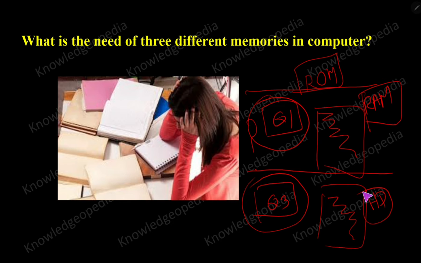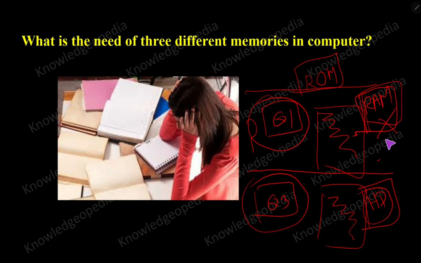Rarely used but all information is stored in the hard disk. Whenever the computer wants to access any information, it will first access RAM — that is the primary memory. If the information is not available there, then it will go to the hard disk, get that information, and come back. That is why accessing RAM takes less time, but accessing the hard disk takes more time. We prefer that the RAM size should be more so that more information can be available in RAM.